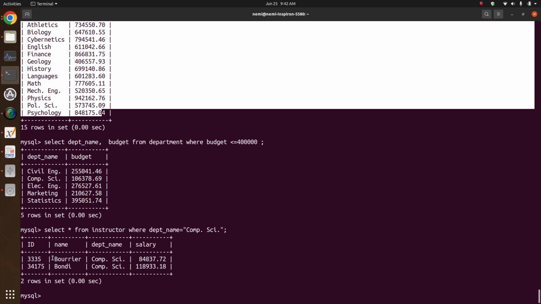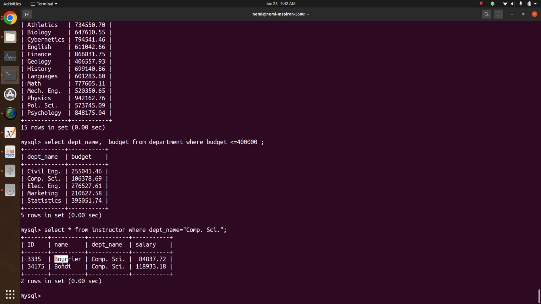This is the ID of this person, Boria, and this is the salary of that person. And there is another instructor, Bondi, and this is his ID and this is his salary. Okay. So this is how we retrieve results on the basis of a condition.